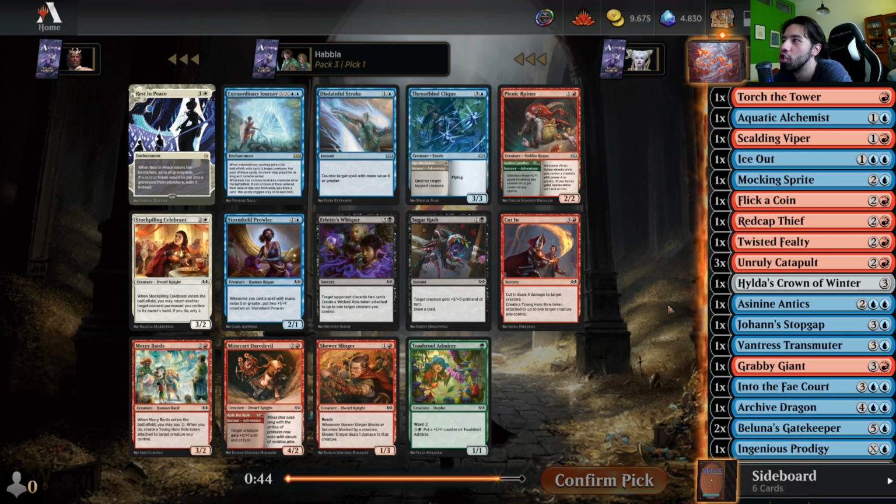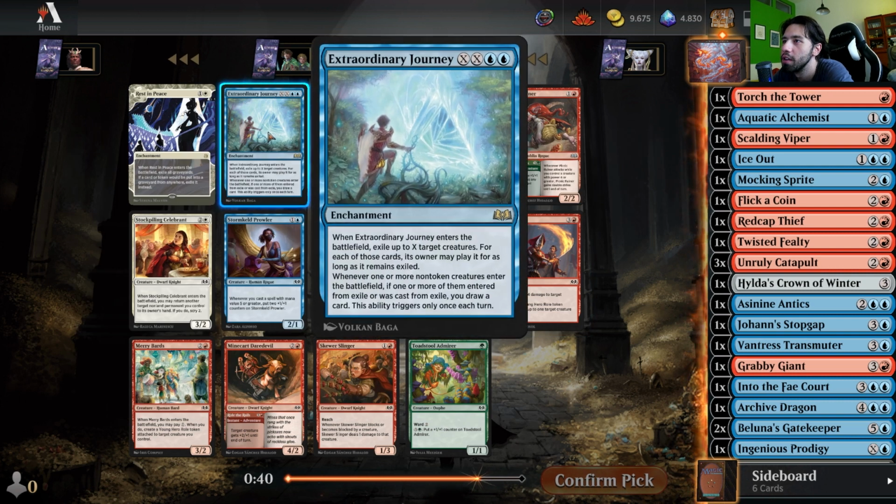Extraordinary Journey. What else is good here? Cut-In is good here. Exile up to X target creatures. For each of those cards, its owner may play it for as long as it remains exiled. Whenever one or more non-token creatures enter the battlefield, if one or more of them entered from exile or was cast from exile, you draw a card.